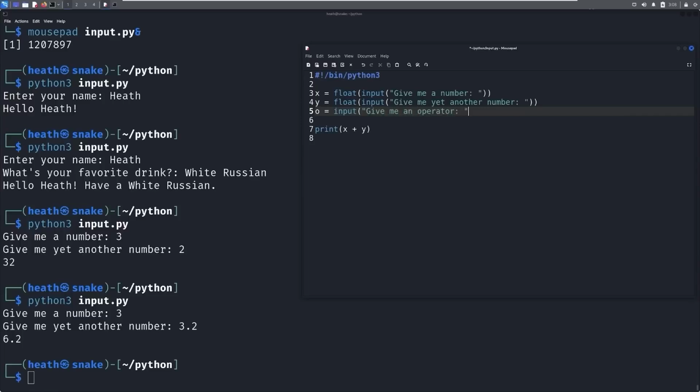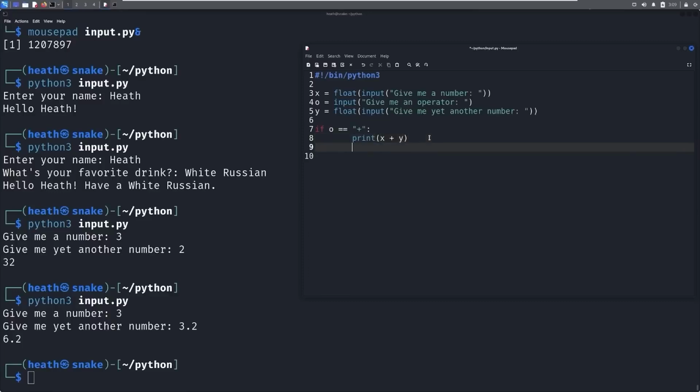And maybe we put this in the middle here so that way we're not just getting two numbers. Maybe we want to take that and we want to say something like this. So that way it'll say, give me a number, give me an operator, and then give me another number, and we'll print that out. So now let's think about how we want this to flow. If we want this to work with an addition like we already have, we might want to come in here and just say something like if O for our operator is equal to a plus sign, well then we'll come in and just print out x plus y.